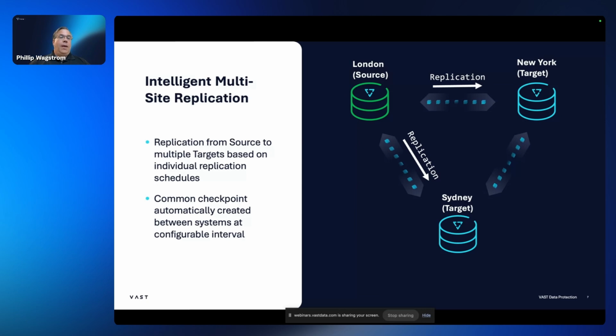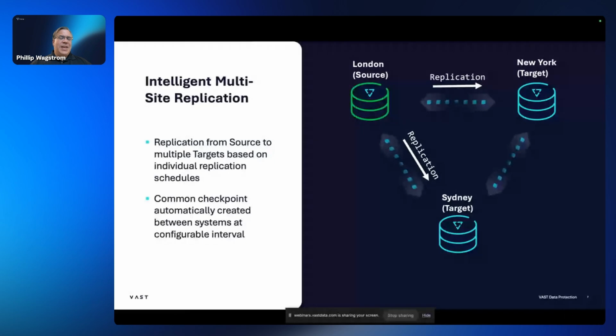Now, this replication could have the same replication schedule if we wanted to, but it doesn't have to. Maybe we are using Sydney as a tertiary DR site, and rather than replicating it as frequently as we do New York, maybe instead of replicating once a day, we just send a once a week replication over to the other site, or once a night, something like that. It could be the same schedule. It could be a different schedule. Now, however, in order to make sure that we have some replication that lines up between the source and the target, there is going to be a configurable checkpoint that will get generated between all the sites.